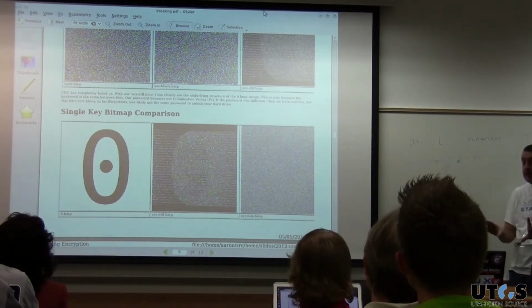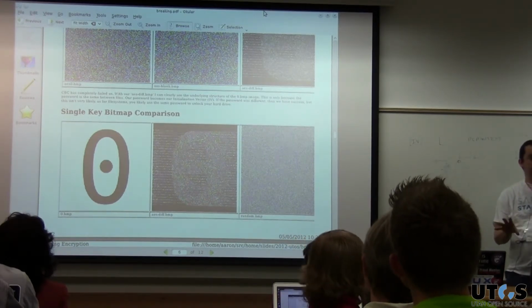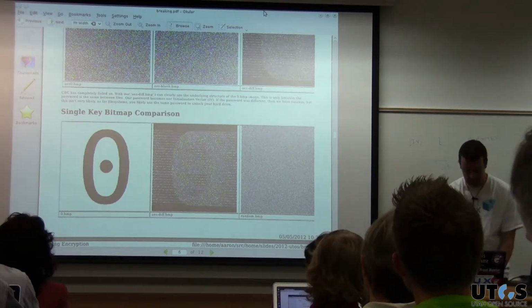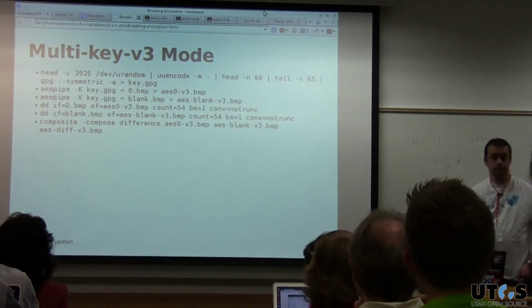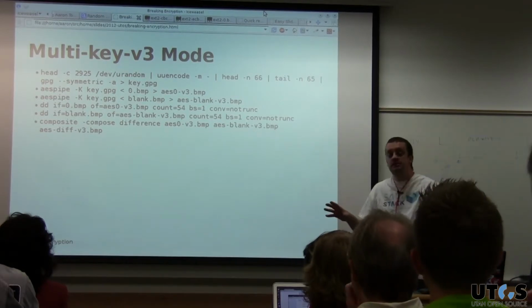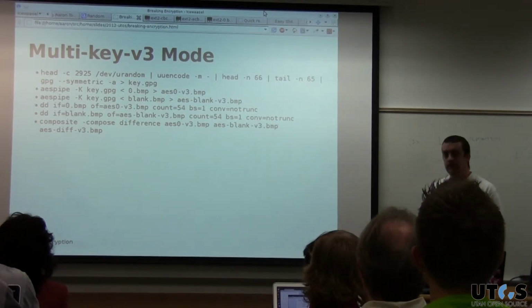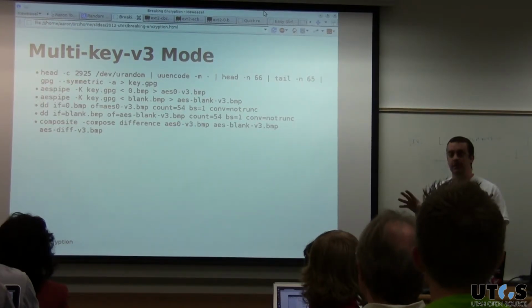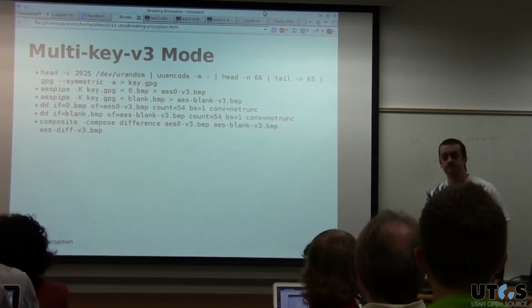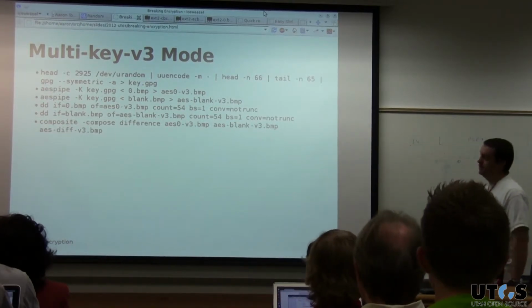This is single key AES, okay? All right. But you have to know the key. No. The key is completely secret. I generated those 2 bitmaps, and then just using the composite function, I just subtracted one from the other, and that's what came out. I don't know the key, didn't need the key. All I needed was binary data. All right.